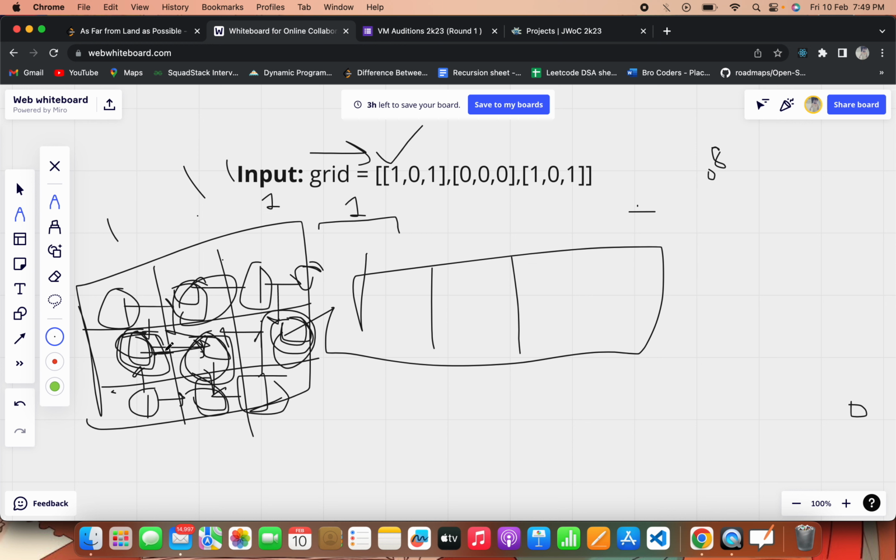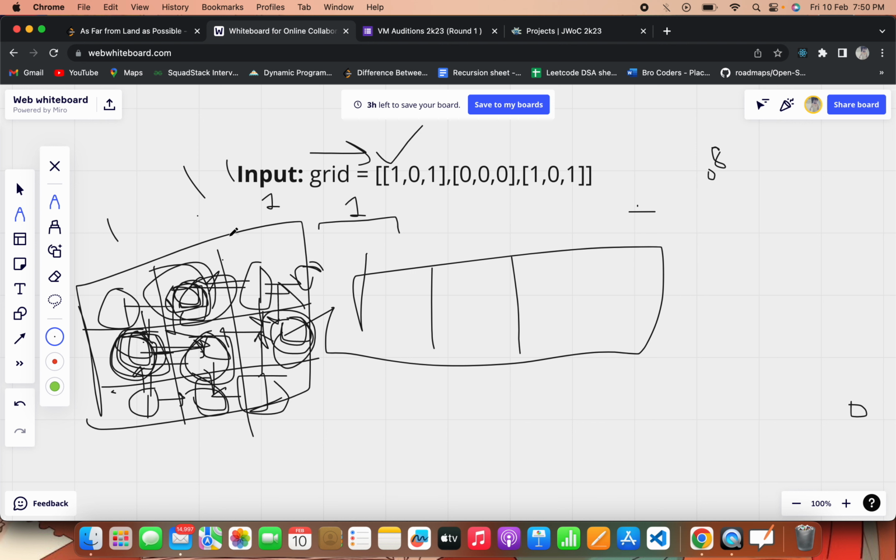For each cell in the queue, we will visit its 4 neighbors, and if it's not visited, we will put it in our queue and increment our distance from the land cell. So the maximum up to which the queue will be able to go is our answer. And how will we mark them? We will just convert 0 into 1 in the matrix itself, so that we won't visit it again and again. And for each one in the queue, we will see its 4 neighbors. If it's valid, if it's a water cell and not visited, we will add it to the queue.